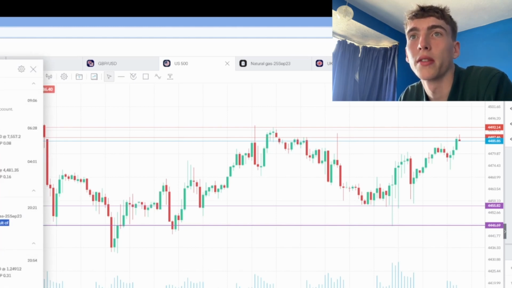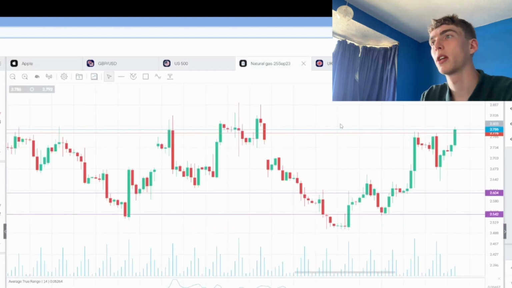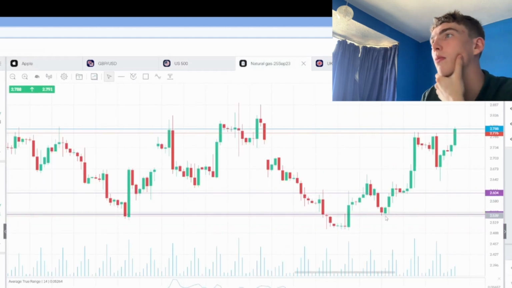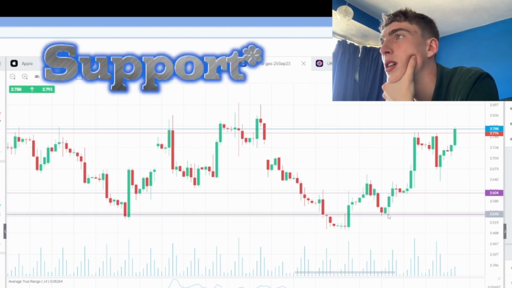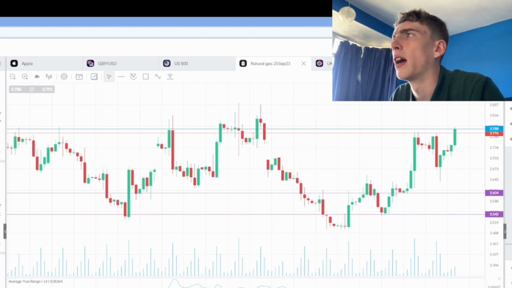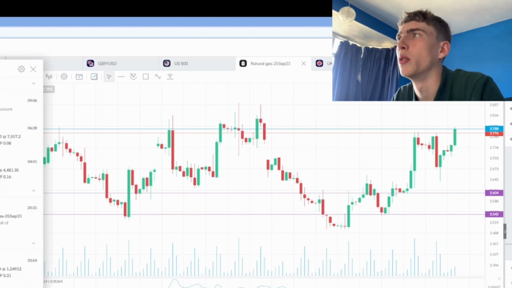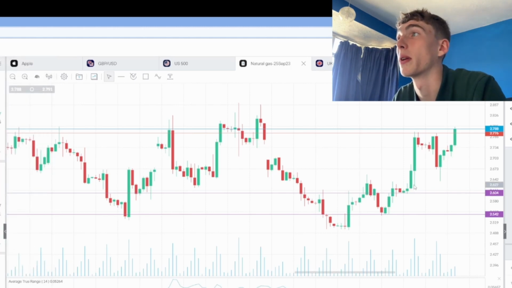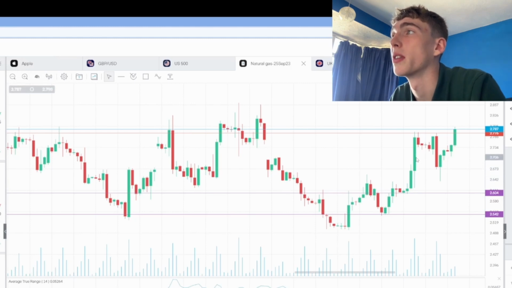These two are the bigger ones. So, natural gas. Here, I took this as a line of resistance and this as a line of resistance. So this is where we bought, and then it made it up to a point where we took 33 pence profit, which would have been some point below this level of resistance here.